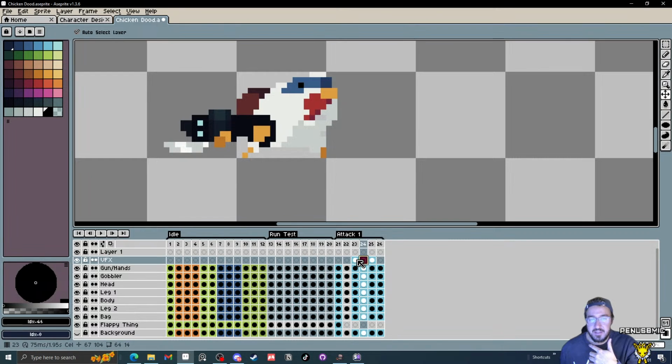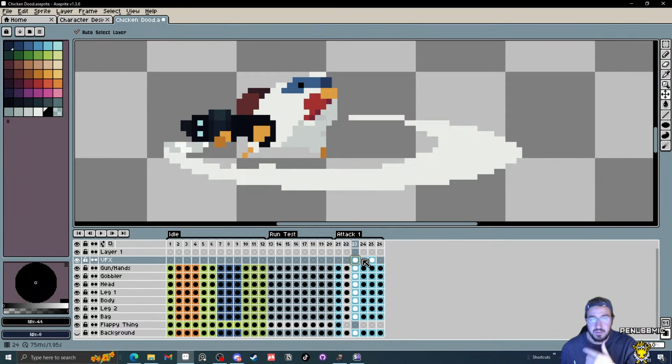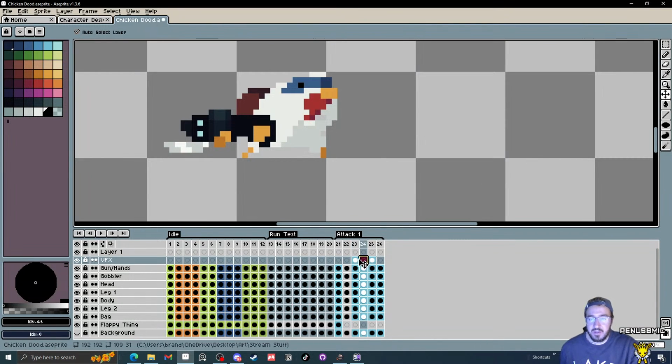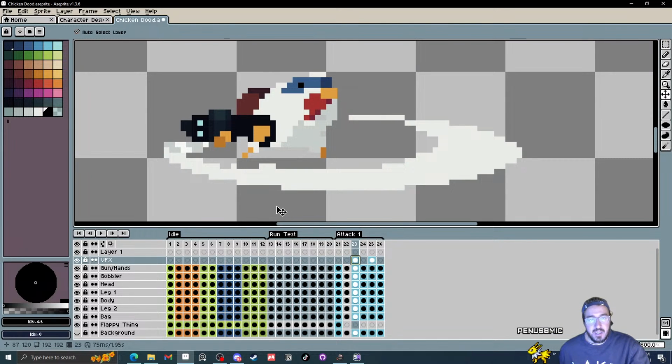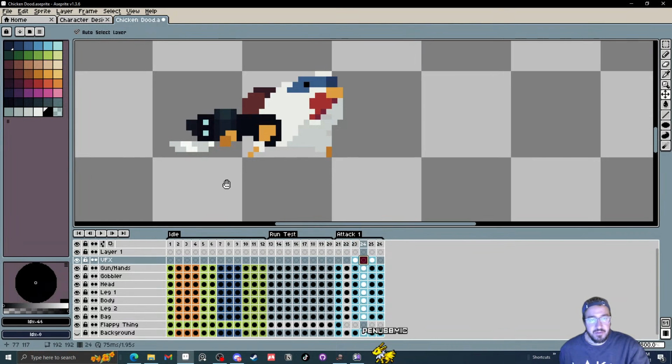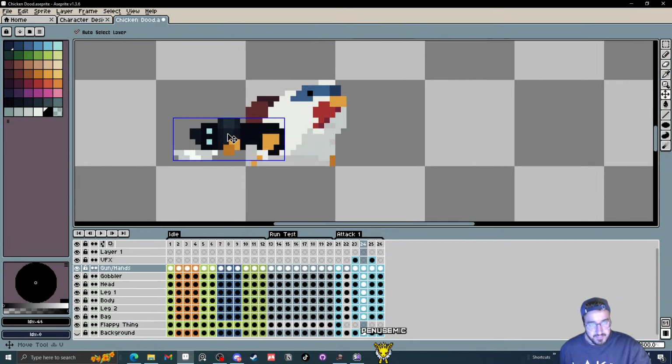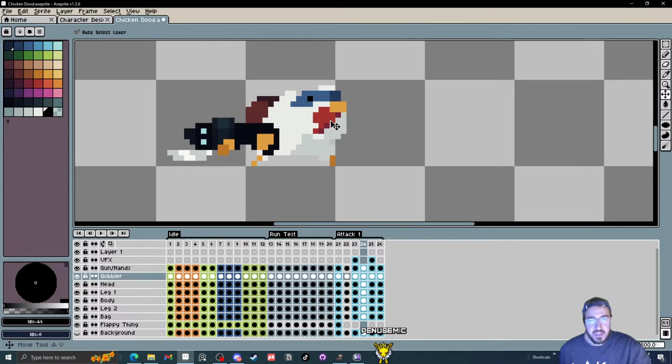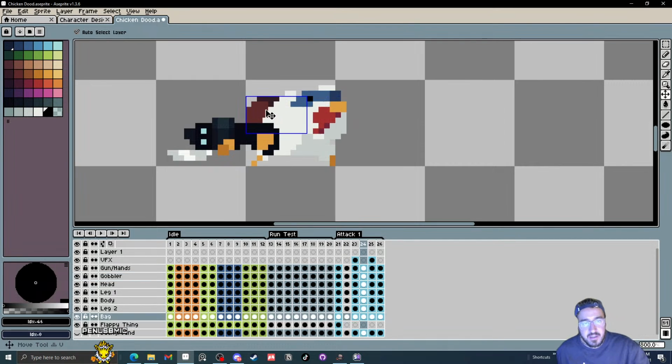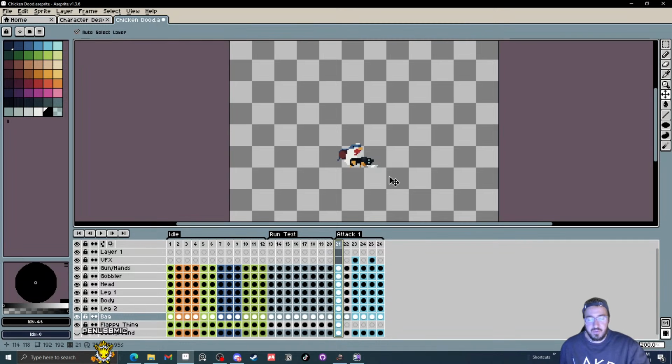So let's delete the VFX, and we'll do the VFX at the end since they have their own little animation rules. And the follow through will then just be the gun extending a bit more. Maybe the head drops a bit, and the gobbler as well. And we'll animate the sway on the gobbler in the end. And maybe the bag might go up. So now if we play it, you can see it's looking like a slash now.